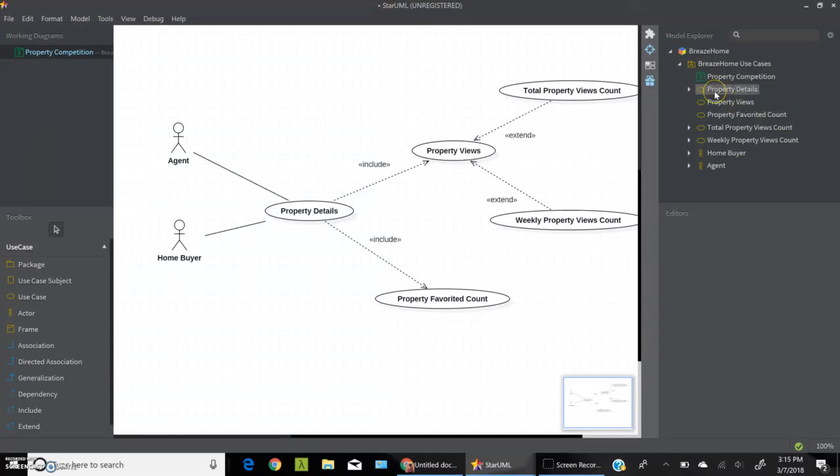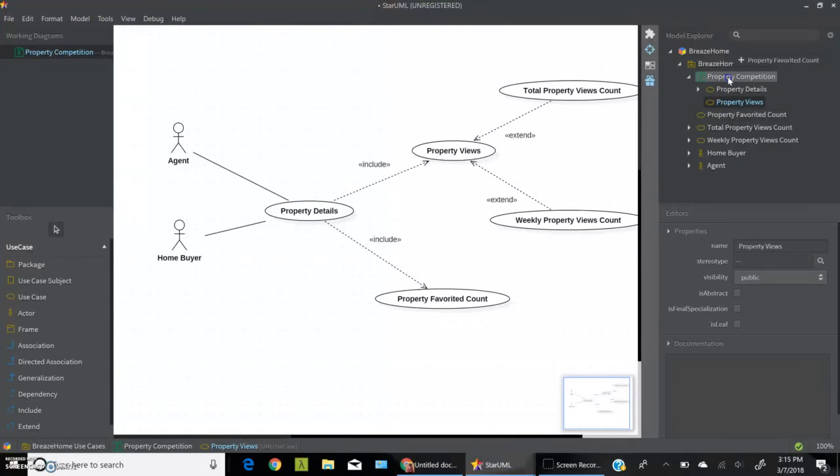I generally like to put all the use cases inside of the actual use case diagram. So if you want, you can do this. Just click and drag them into the use case diagram. This is solely so that I can collapse and make everything easier to navigate when I have a larger project.